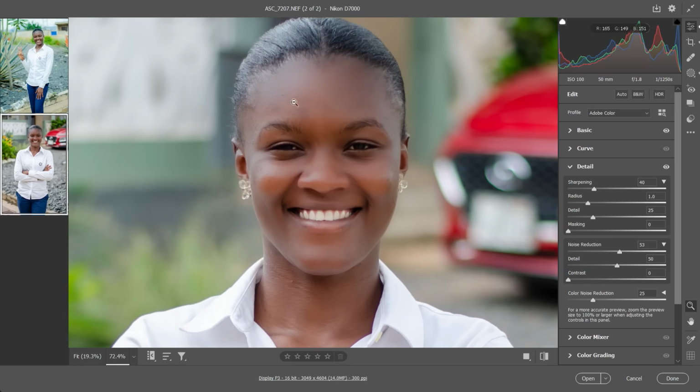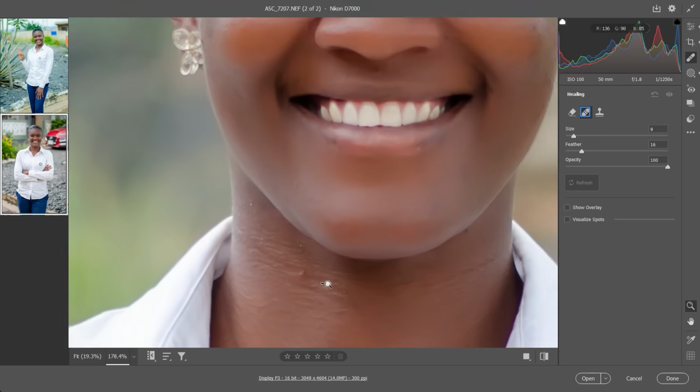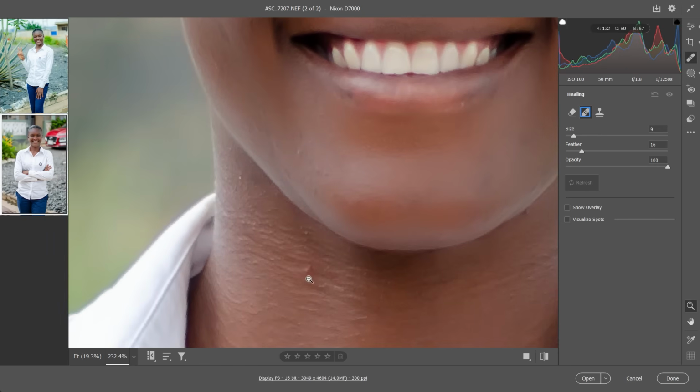But sometimes you can finish doing it and you can still see some pimples and others pointing out. So you can use the healing brush to correct it. Let's say there's this pimple on the face or something. When you select this and you locate that pimple, you can use your scroll button or plus and minus to increase the size.